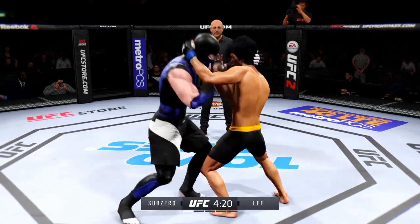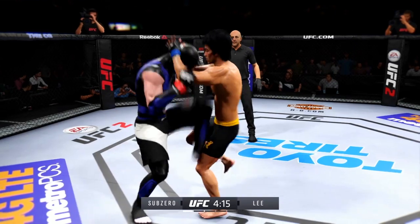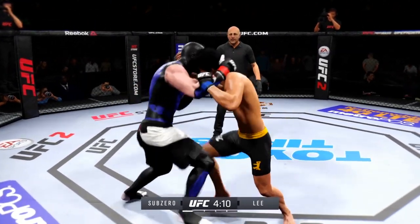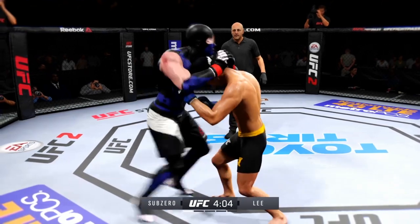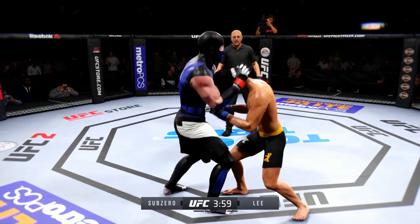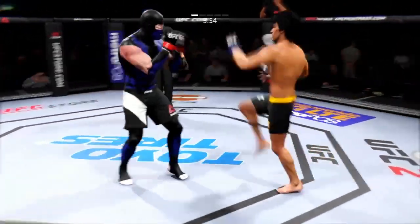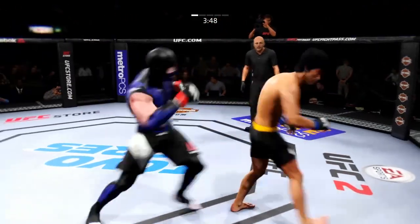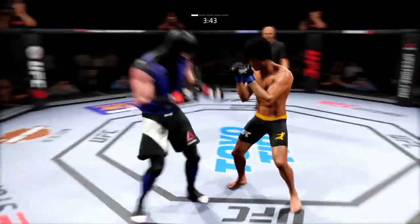They clinch early and transition to the Muay Thai clinch. Knee to the body. Lee with the knee to his leg — very nice knees. He gets the Muay Thai clinch again. Struggling for position. Inside leg kick, softening his opponent up, trying to set something up. Oh! Spinning back kick. He tags him with the hook, doing a great job of timing these shots.